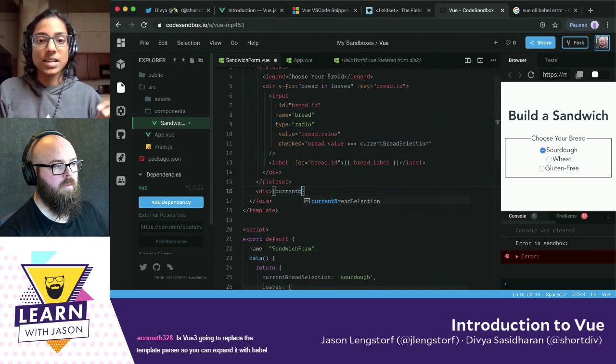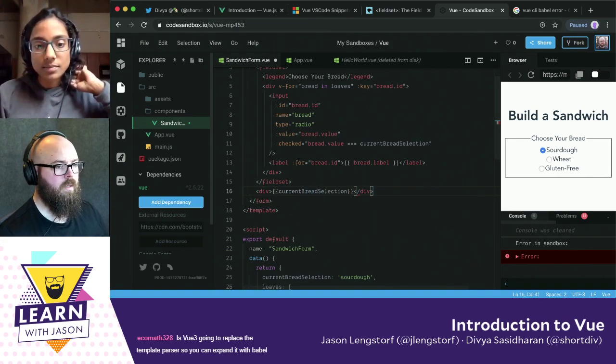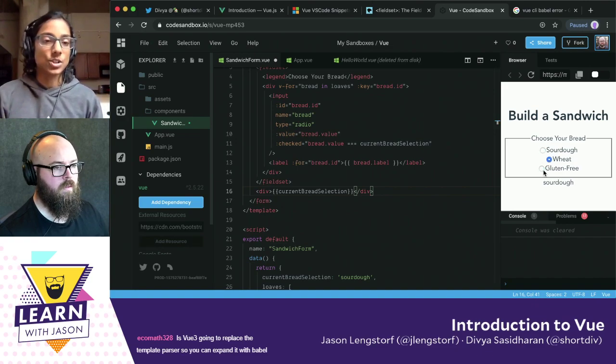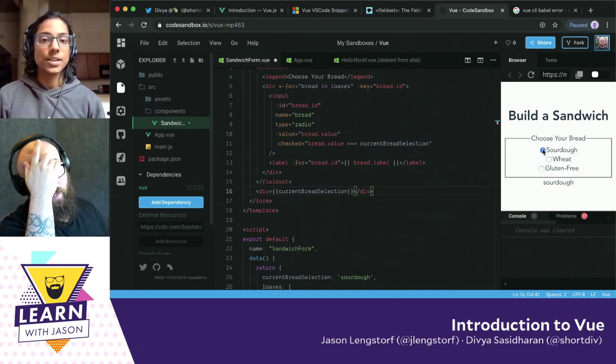If we create a div and then double curly brace current bread selection, you'll see the current bread selection, and as you're clicking, you'll notice that it doesn't change.